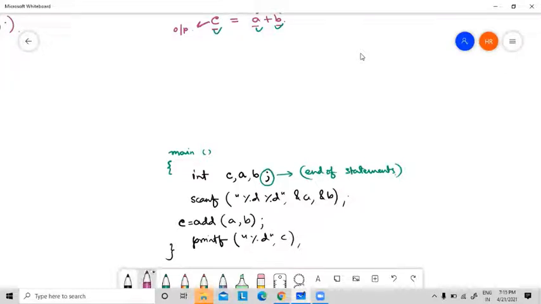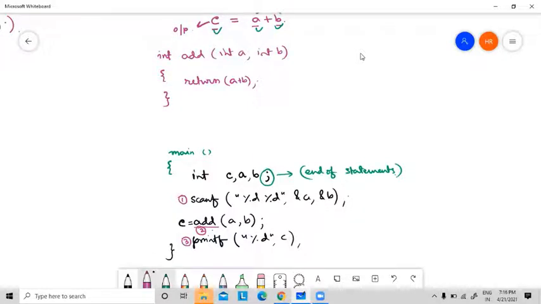Now from this main function, I have called this one, a library function. Then I have called this one, a user-defined function. Then I have called this one, again a library function. I've already told you that for a user-defined function, you have to define it. So I'm writing the definition. The definition will be like this: integer add, integer a comma integer b, and then the body of the function is return a plus b. So this is the definition.